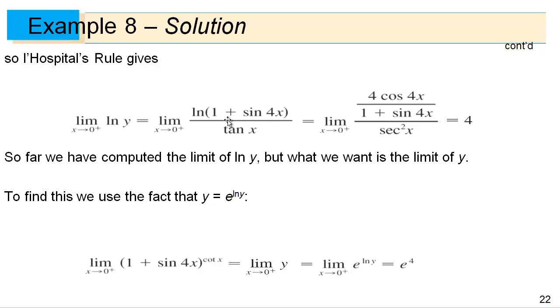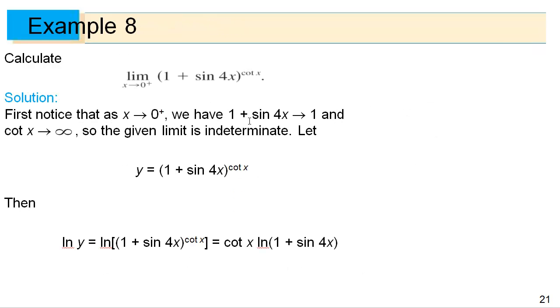And you might be thinking, all right, what happened here? Where did this come from? Well, cotangent is cosine over sine. Again, this gives us infinity, and then this is the natural log of 1, and the natural log of 1 is 0. So this is infinity times 0. That's one of our indeterminate forms.